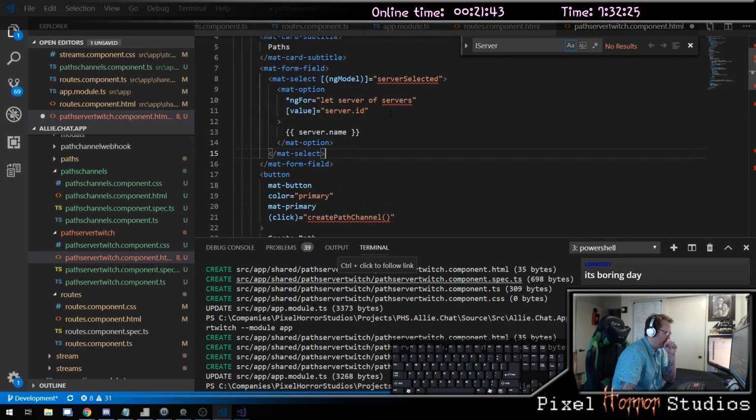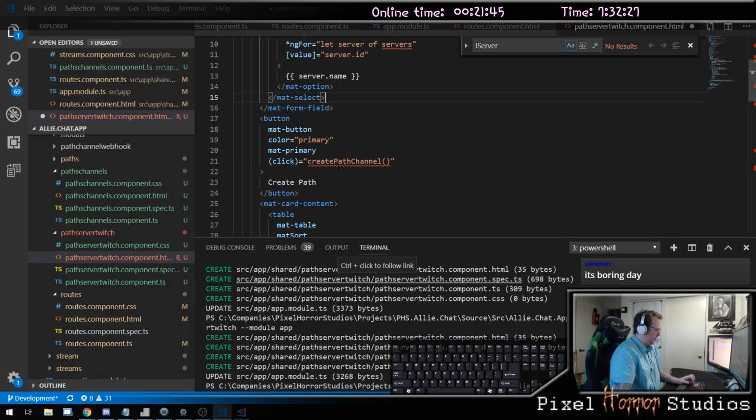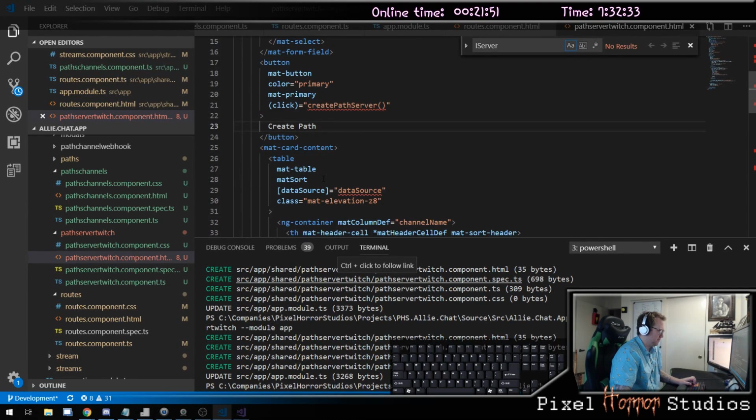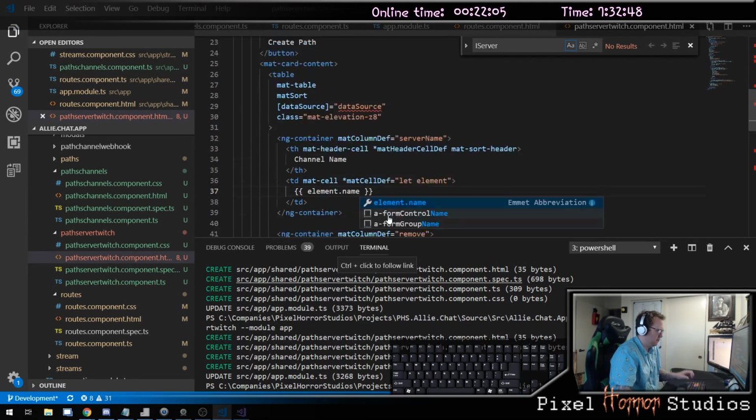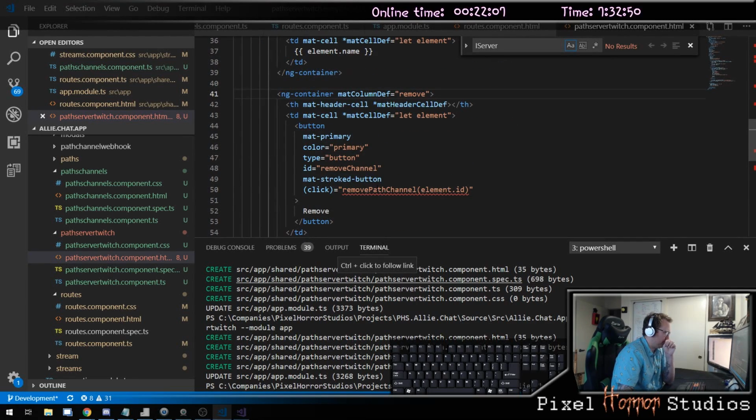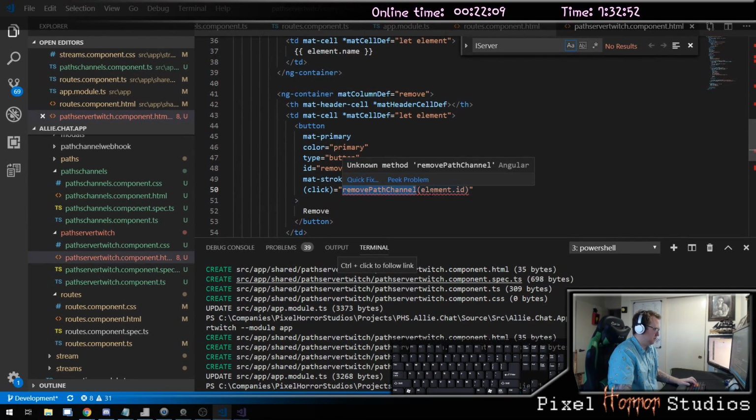Okay. And then you're going to have a button here which is called Create Path Server. And then you'll have this for the data type. And then this one will be server name, which will be called channel name for what I'm working with. And then you'll have the remove button, which is called remove server.